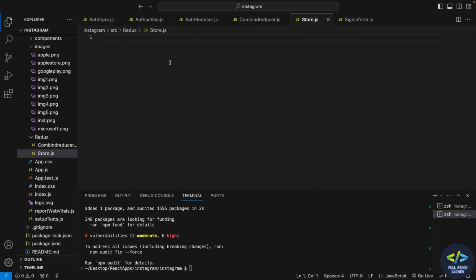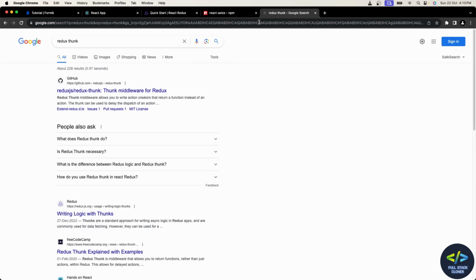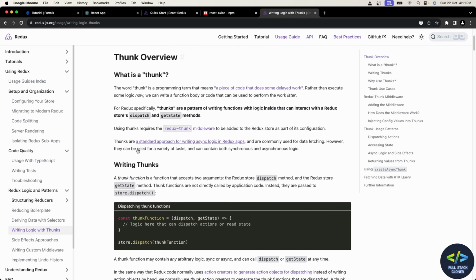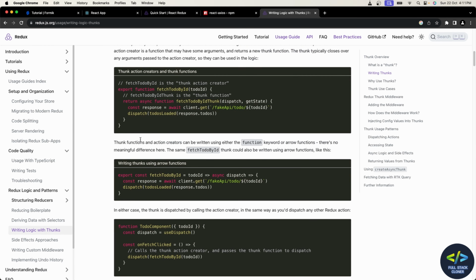So inside my store.js, I'll create a store based on the combined reducer. Before doing that, I'll install Redux Thunk. This is basically a middleware that helps create the store for me.